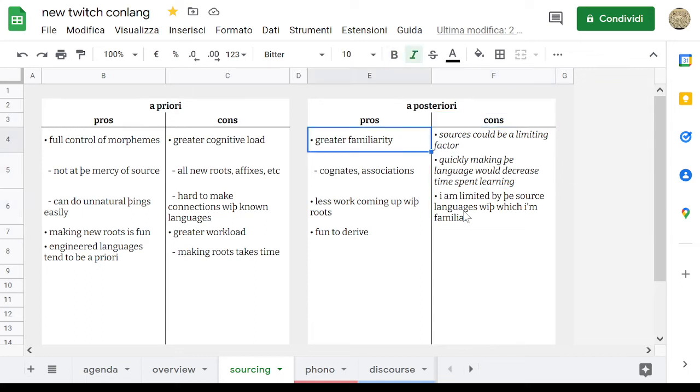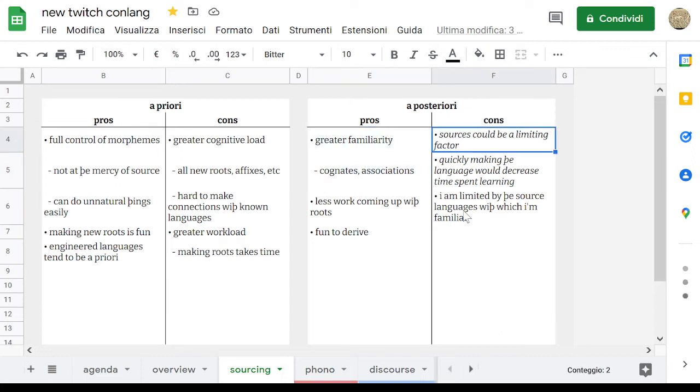Now, I could make up a word for that fabric just out of my own head. I don't really get a benefit from that. It exists in the language now. That's cool. Or, whatever culture has this fabric that I'm talking about, I could make an exception and borrow the word from that culture and say, okay, this fabric in my conlang comes from the word for this in the culture that has a better word for it. And that works very well. I like doing that because now I've learned a new word in English and in whatever language the fabric comes from. But it's not as familiar, so I'm not actually getting this pro as much.